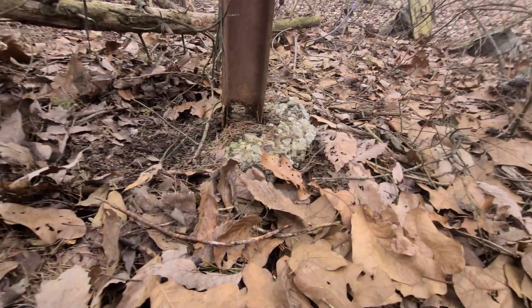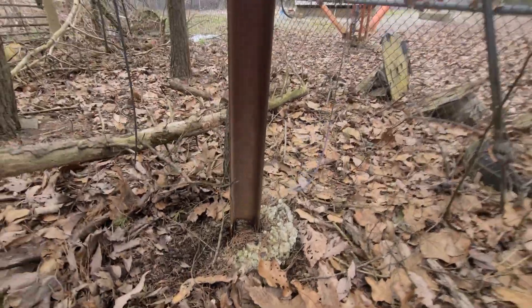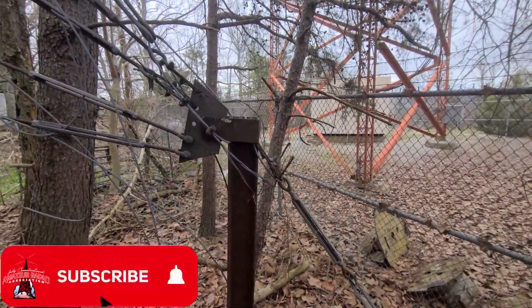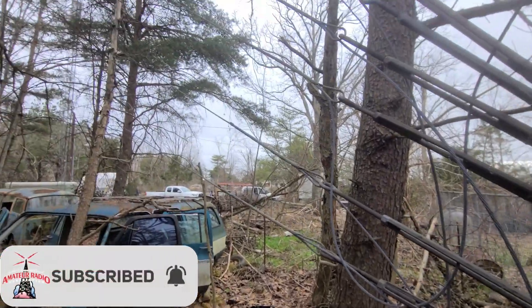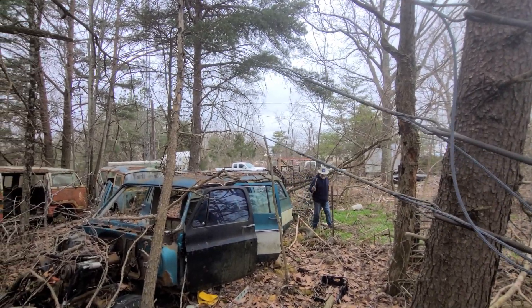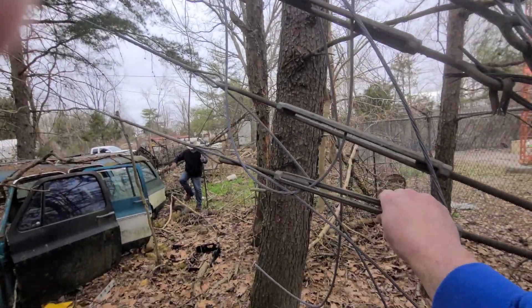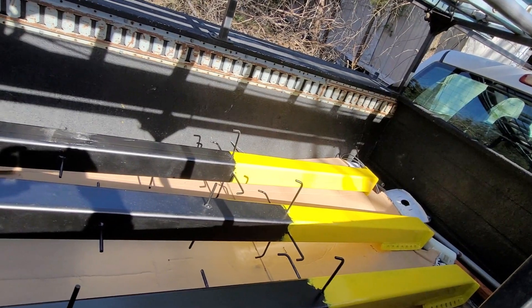This week on El Cara Ham Radio, we have severe problems at the Monticello Repeater Site, once known as the Abandoned Repeater Site. Our guy lines are loose and it is unsafe to climb the tower without replacing these anchors and redoing the guy lines. We still have too many trees around this particular set of wires, so we had some new posts created and we're going to get them into the ground.